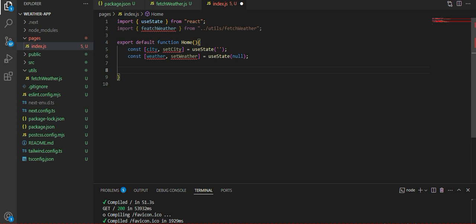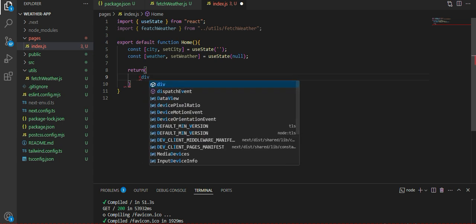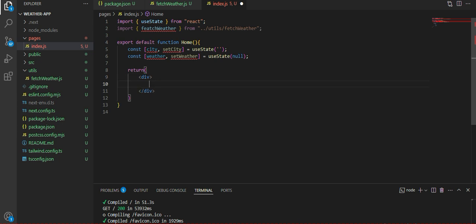Then we'll return, and let's create some div. But before that, let's enter one h1 tag with the text Next.js weather app.